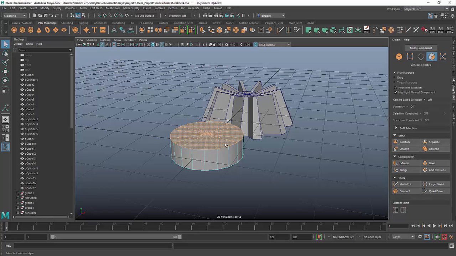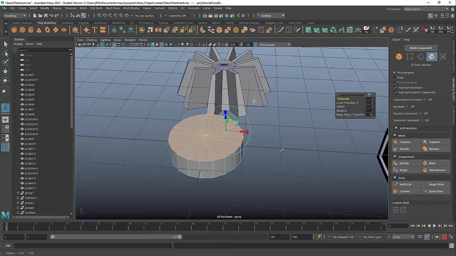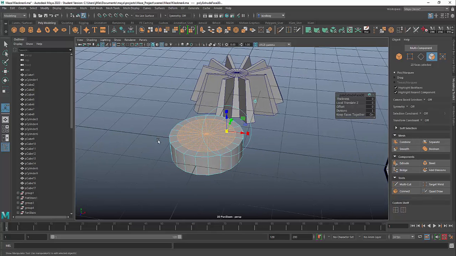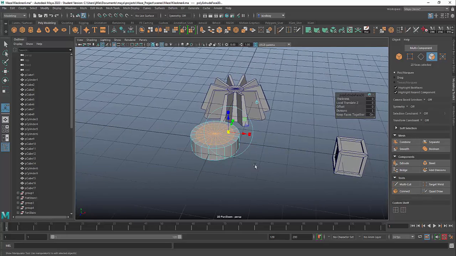So now with all those faces selected, I'm going to click on the extrude tool. And I'm going to basically change the thickness here. Scale it up a little bit. Or actually, let me undo that. Hit Control Z. I'm going to click on the blue cube, and I'm going to scale in a little bit. I'm going to drag this in by dragging that little cube to the left. And so I'll create essentially an edge loop inside here, right?